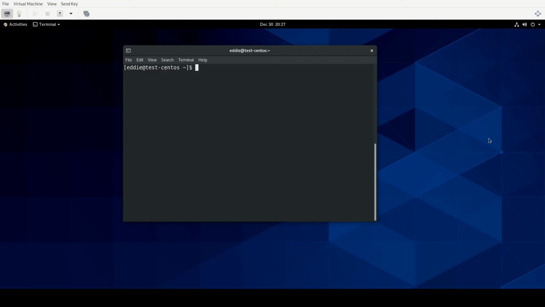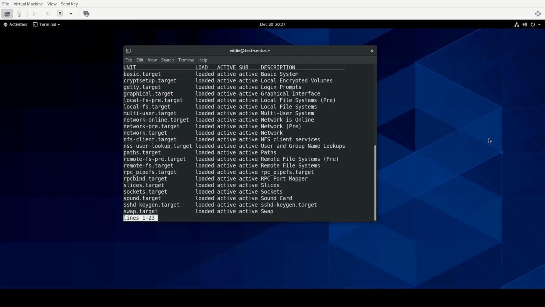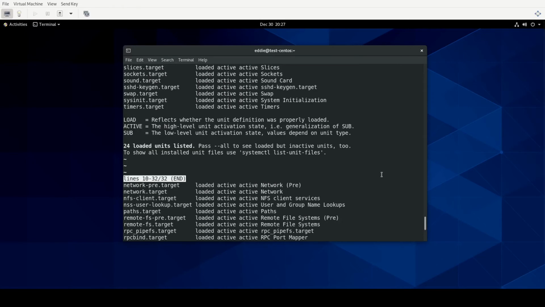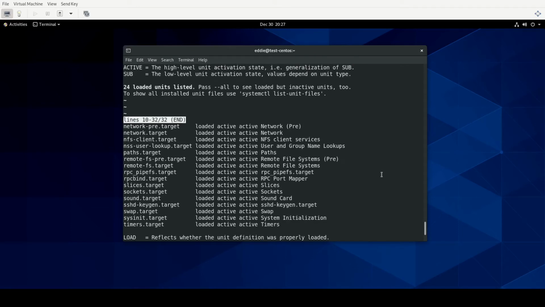If you wanted to see the various targets that are available for your system, you can do systemctl list-units --type=target. And that will show you most of the targets that are available on your system. The thing to remember about a target is that a target is a collection of unit configuration files that systemctl runs at a given time per given conditions, such as part of the things that make up the graphical.target are going to be having networking enabled. It's going to be having your display server, either the X server or Wayland, functioning, on and on and on.